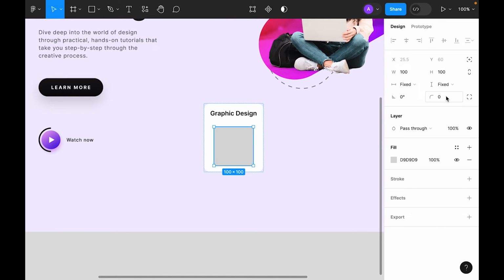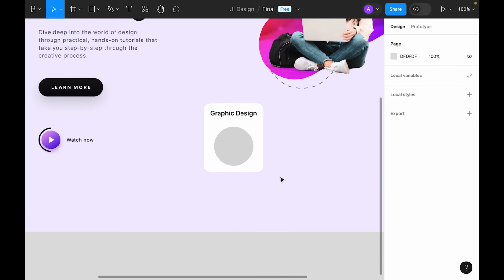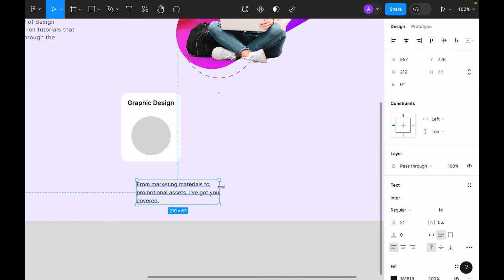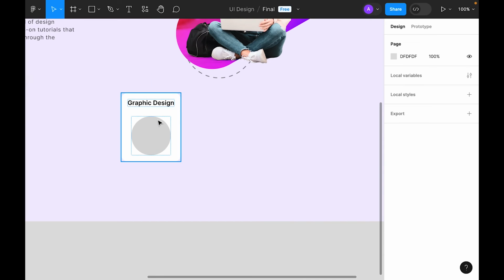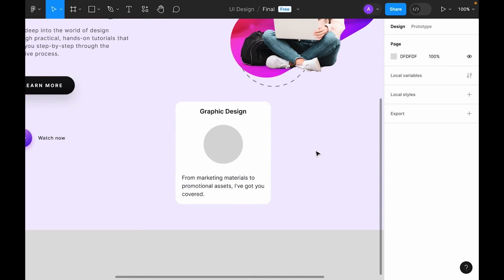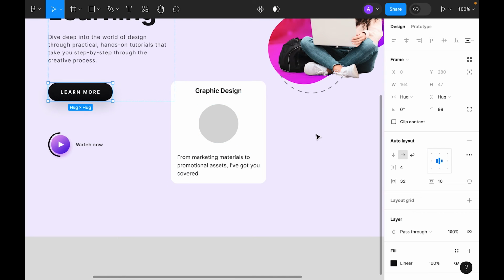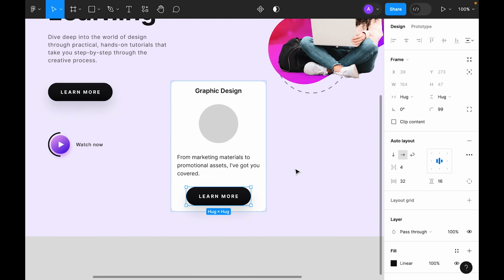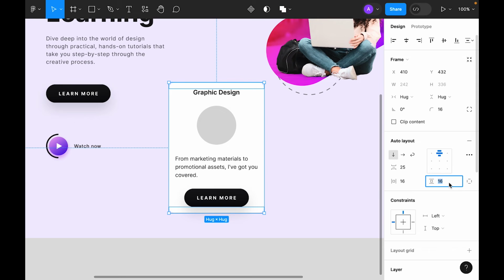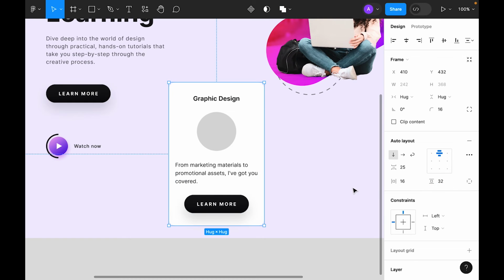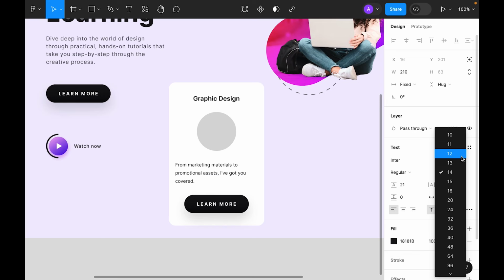Okay, so let's use this 100. Just paste it here. Okay, now copy the button and paste it here. For the top and bottom, let's use 32. Size, let's use 12.